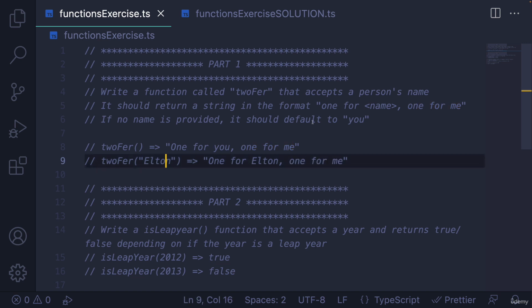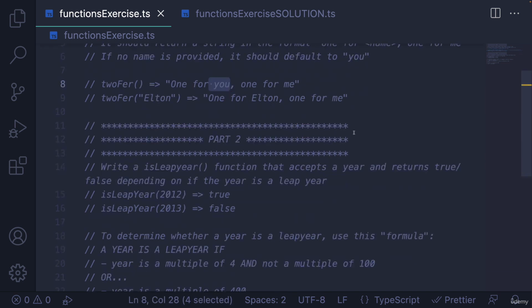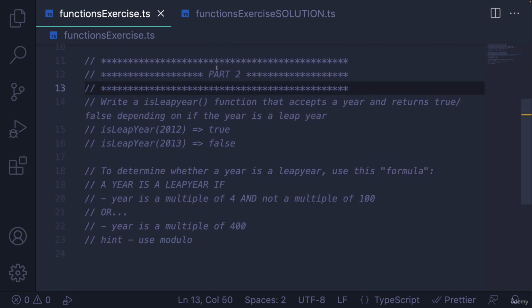But there should also be a default value. If you don't pass in a name, it should default to you. So try writing that, and I'll also introduce part 2 before going over a solution. Part 2 is to write a function called isLeapYear, which accepts a year, a number, and will return a true or false value, a Boolean, depending on whether the year is a leap year or not. So 2012 was a leap year, it returns true. 2013 was not, it returns false.